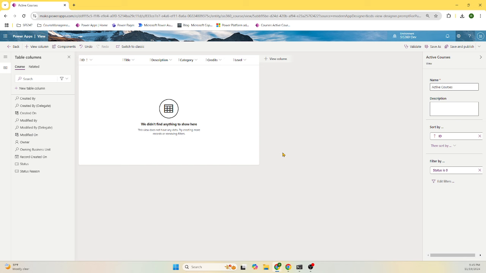When you create a form, no need to write any code. We just go and drag and drop the columns. It's able to create. Let's click on save and publish. Here you can see active courses, right? Sorted by ID. Here there is an option for us to sort this information by clicking. Boom, we are able to save this. Now let's go back.